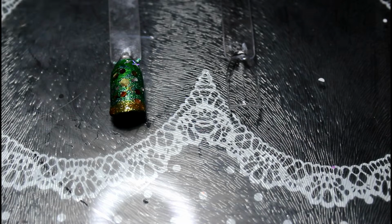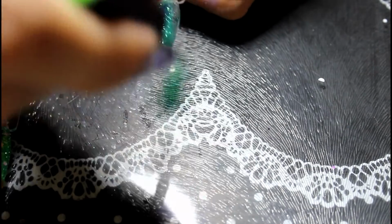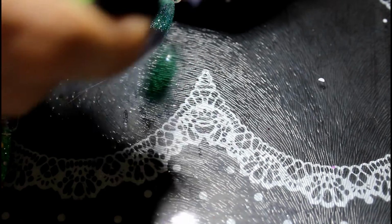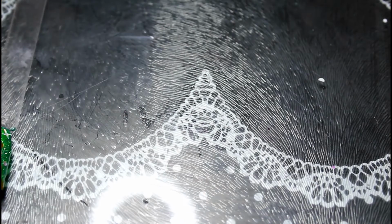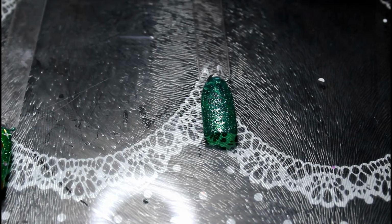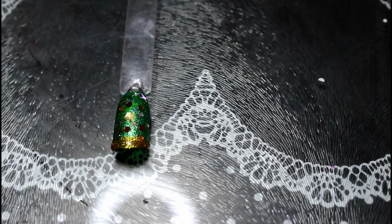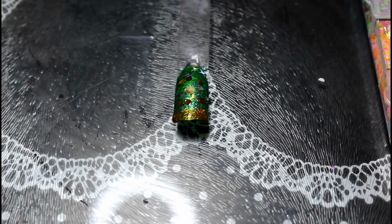Okay, right, so let's go for it. If this was your normal nail, you'd have your base coat on and your nail would be prepped and all of that stuff. For this one, I'm just putting the polish on as if that was already done. Sorry, I'm just making sure I've got an even coverage. So yeah, that is done. I'm just going to cure that for 30 seconds. Then we'll pop another layer of it on, and then we'll work on the lights on the tree using some sequins. So that's what we're going to be doing.